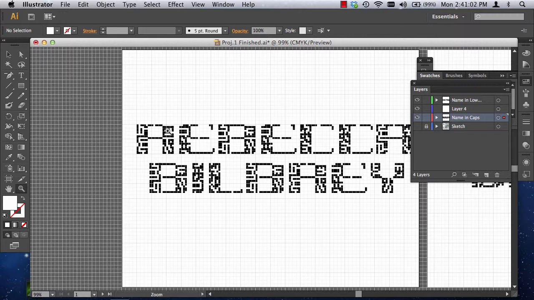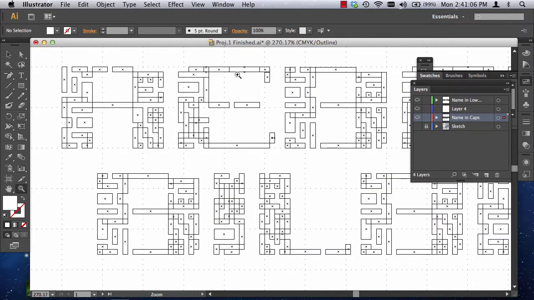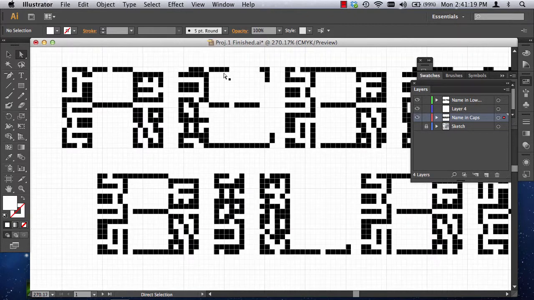Now another way you can see certain lines that are there is you can go to View and Outline and you can see, oh my gosh, yep, there they are. I've got something here and something here that I didn't want. Now when I go to View and Preview, you won't see any difference, but you certainly will see when I go to select this, oops, there's another line, that there are some little invisible lines.